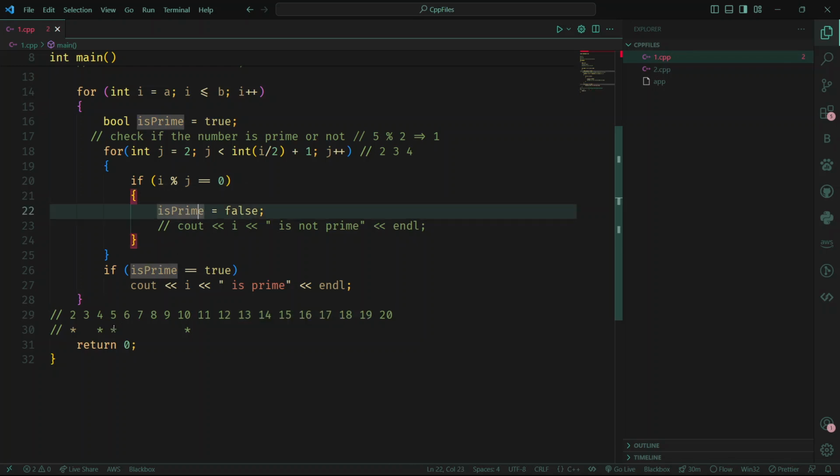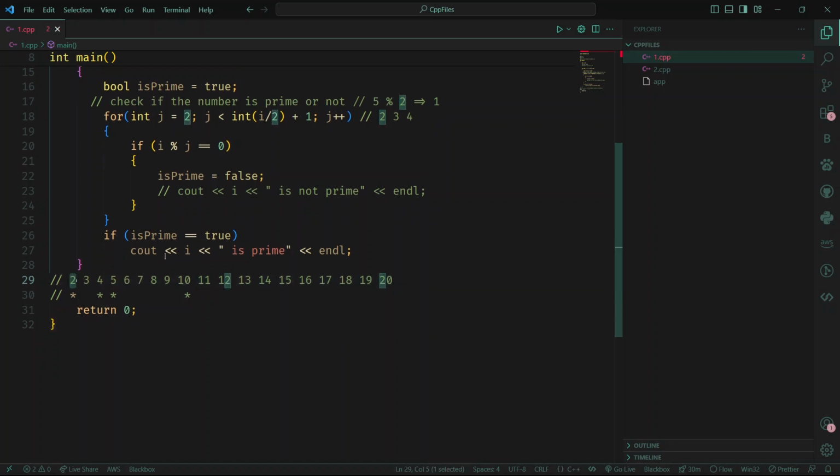The other thing is that when we are trying to divide 20 by each of these numbers, by the first number that divides 20, we can conclude that the number is not prime. Okay, so this program actually checks 2, then 3, then 4, then 5, and goes through 11. But we know that if a number divides the desired number, the desired number is not prime.